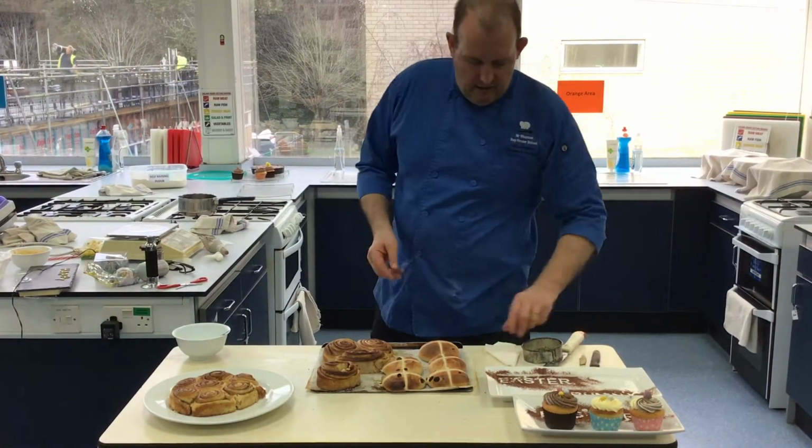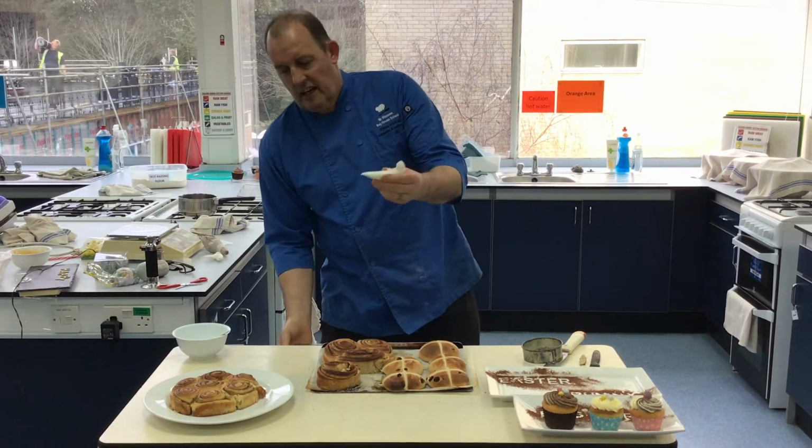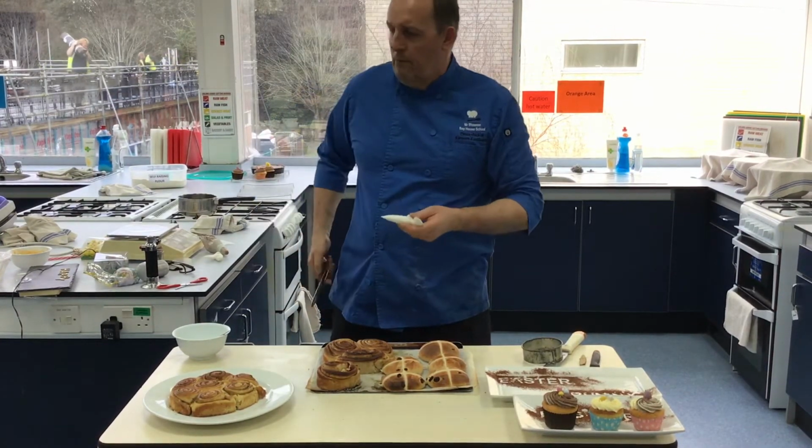Now, there's 2 ways to decorate these. We can just leave them as they are, obviously, but we can do it with the icing in here. Or I made this one extra runny on purpose for these ones here.